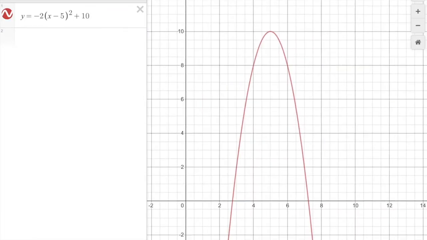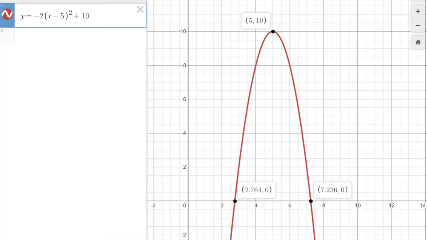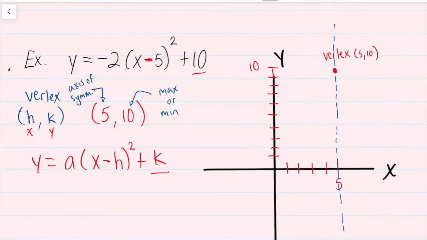Once again, I told you guys our vertex was (5, 10). It's right there. And what does it tell you too? It tells us that our graph is going down. And look, it even tells you where it's crossing. Now, we don't care about where it's crossing the x for now. We just wanted to know whether the graph was going up or down. So in this case, we know the graph is going down. So the 10 is actually a max. It's not a min because it's the highest point.